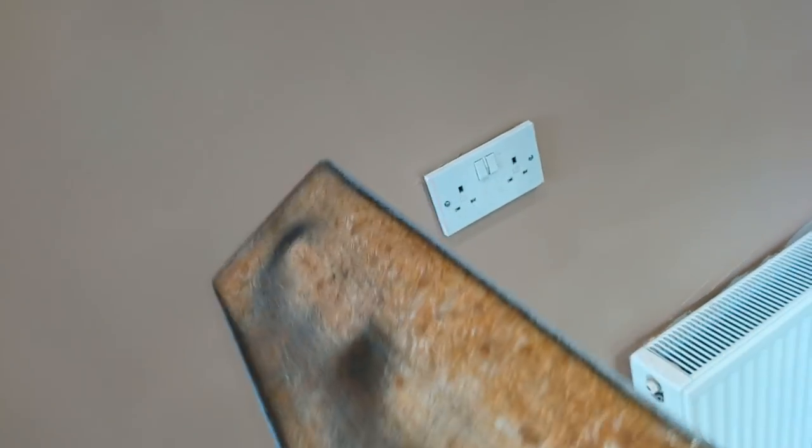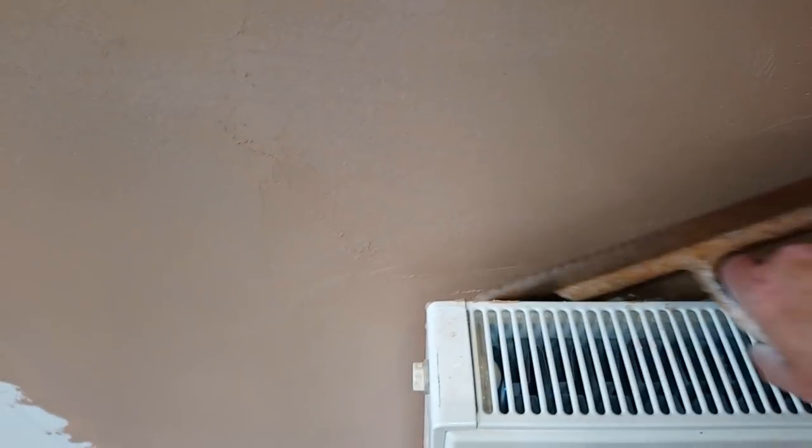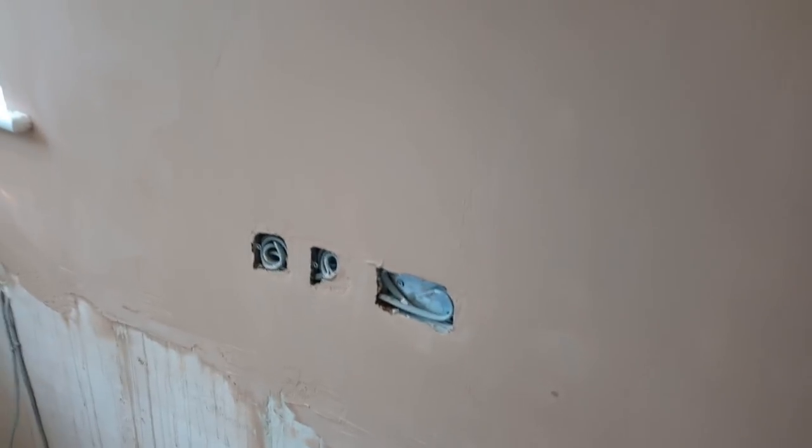So what I'll do now is go around with a clean float, and I'll wash this off as I need to. Go around, get rid of the imperfections, the worst of the imperfections. Get it somewhat like, try not to create any more marks. Then I'll leave it to sit for 5-10 minutes or so. If I have to, I'll splash some water on it and float it off as flat as I can.